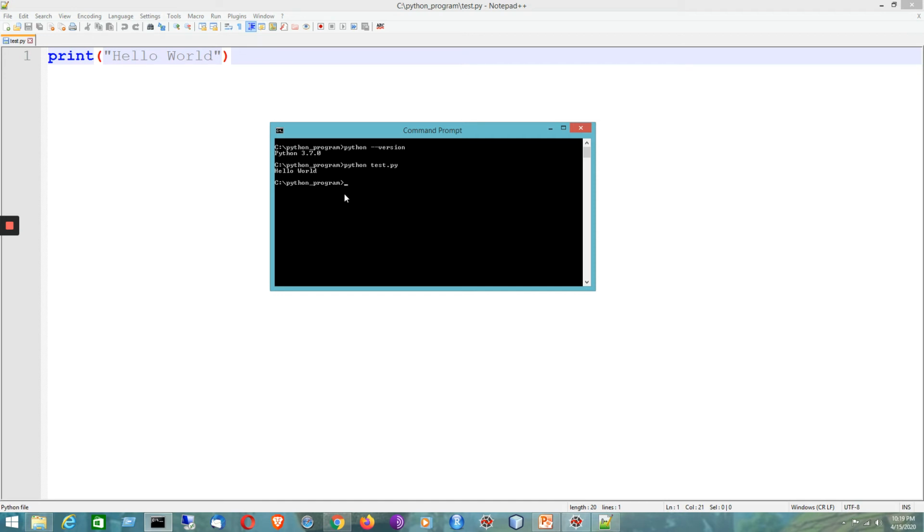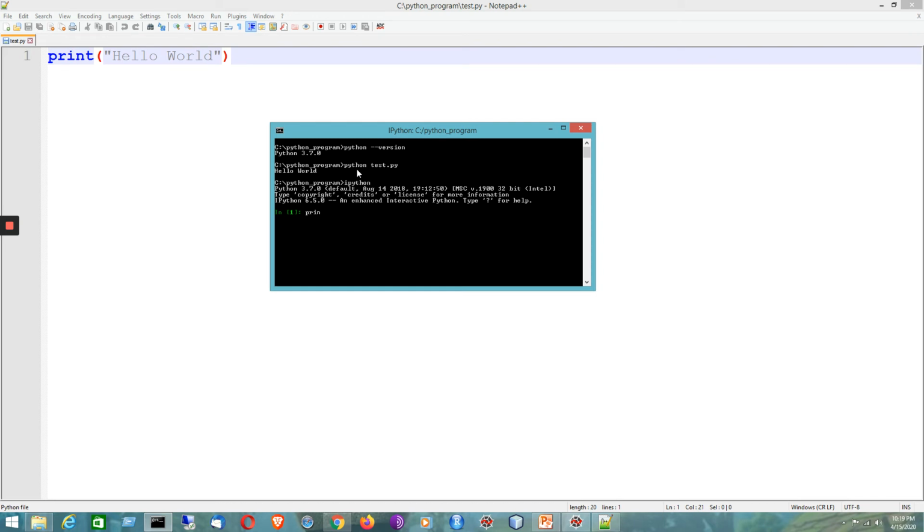Now apart from the Python interpreter, there is also a powerful interactive command shell called IPython, where you can write individual commands. While in a Python program you have to write one or more commands, here at a time you can run only one command. So I am writing IPython here, and it shows the particular line.